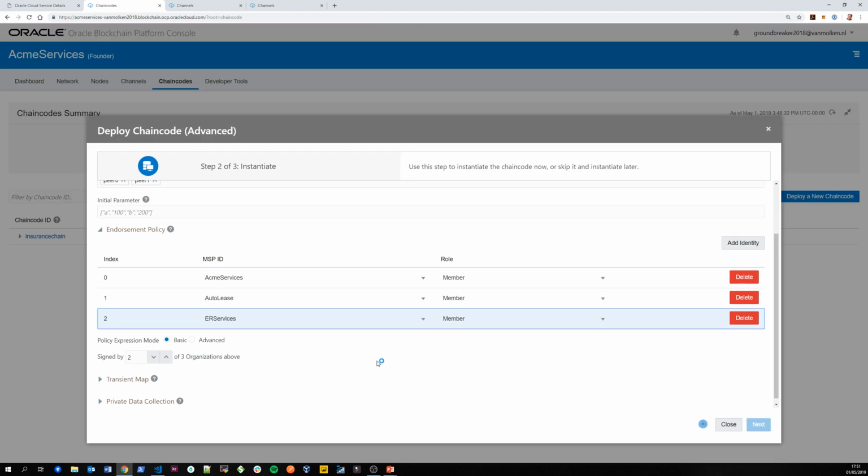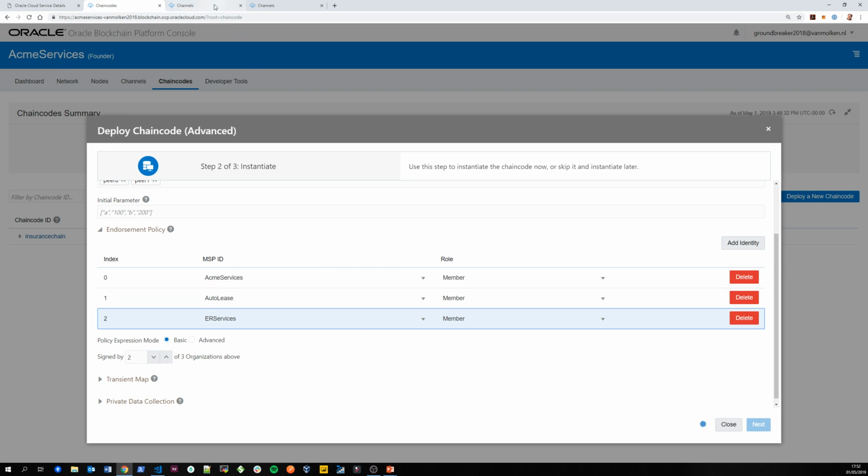We click on next, and we're instantiating this chaincode we deployed on the channel. This takes some time longer. What it will do is go to the ordering services and do all the configuration there, so the other organizations know they are part of this channel and are involved in this chaincode, because they need to deploy the same chaincode also. In the meantime that it runs, we don't need to wait for that.